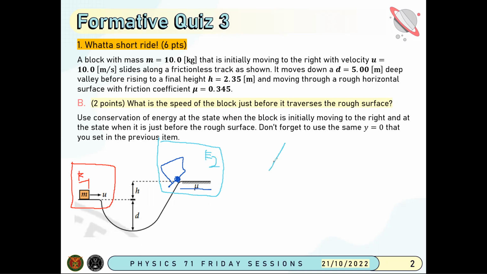Again, we use conservation of energy. Here the height changes. The height here is different, the height here is different, and the height here is different. So y is what changes, and of course v also, because the speed is different here: initially it is u, the speed here is what you got earlier in letter A, and the speed here is what we are now finding in B.